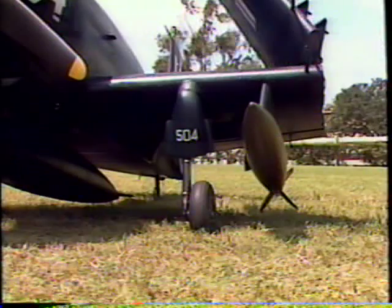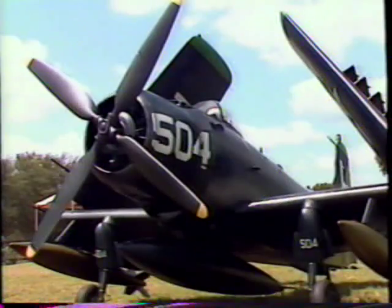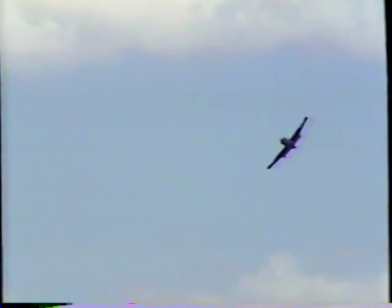The landing gear were created using Douglas engineering drawings. We asked Rick how the plane flies. First off, it's a heavy airplane. 36 pounds. I think you could probably, with this airplane, go to 40 pounds and it would still fly well. But when you go to the wing folding and the scale gear and all the other things that are involved with it, it got heavy on us.